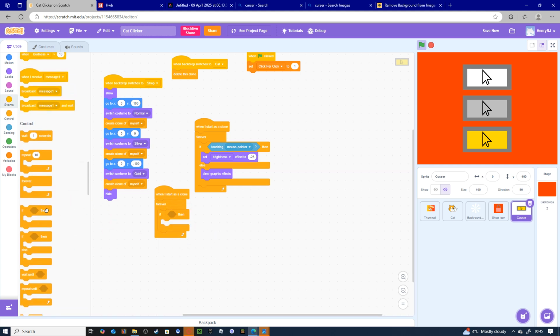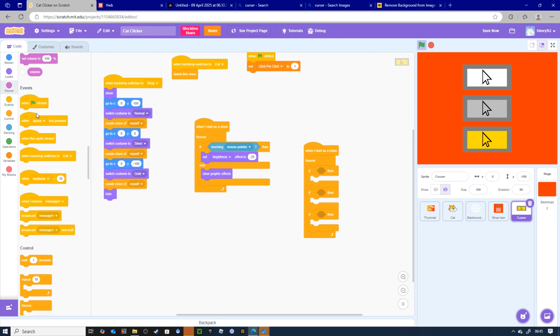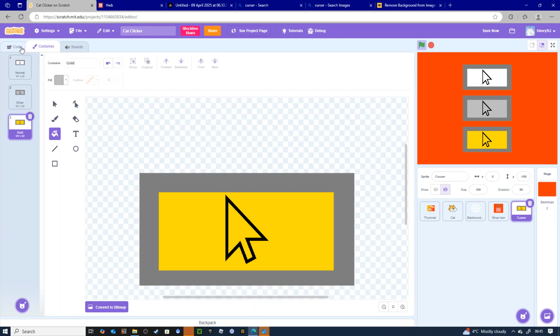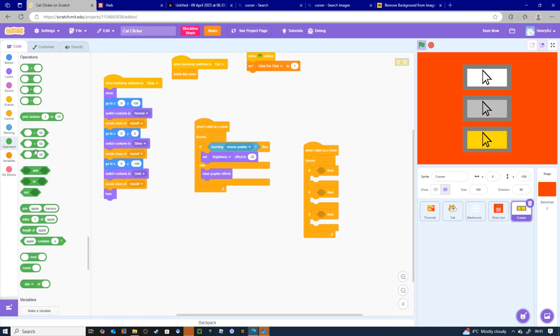So you do if then. I know it sounds stupid. Then we've got to put a when start is clear up top, and a forever loop around it. Then you're going to do if costume equals 1, 2 and 3. So now use 2 and 3. And then just select the bed like that.